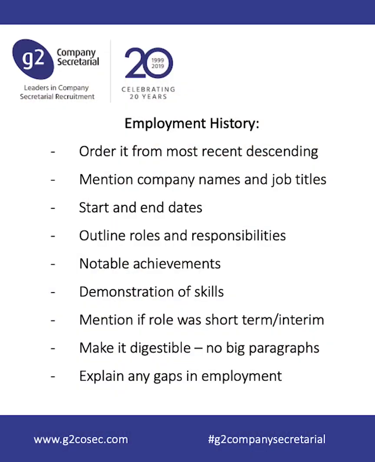After education and qualifications, we then talk about employment history. When it comes to employment history, always do it from latest. So your current employment or your last job, always put that at the top. Do not put your latest at the bottom and then we have to scroll all the way to the bottom to see what you're currently doing. That's a very big no. So start with your latest employment and then work your way down.